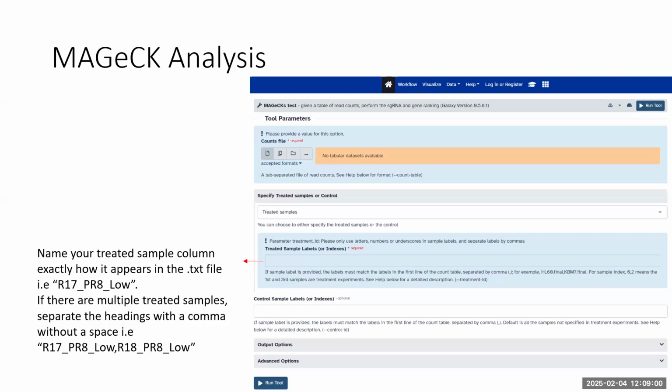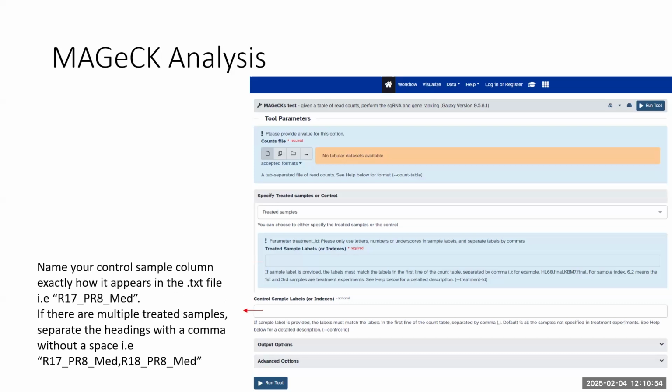I think it's essentially column C, very top heading. It should read something like R17_PR8_low,R18_PR8_low. And then in the control sample box here, do the same thing, but with the mid samples.